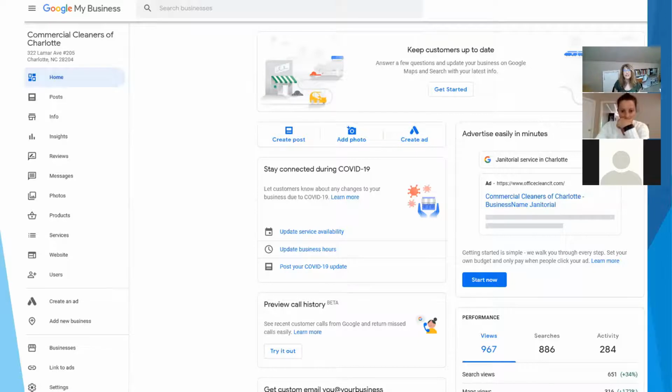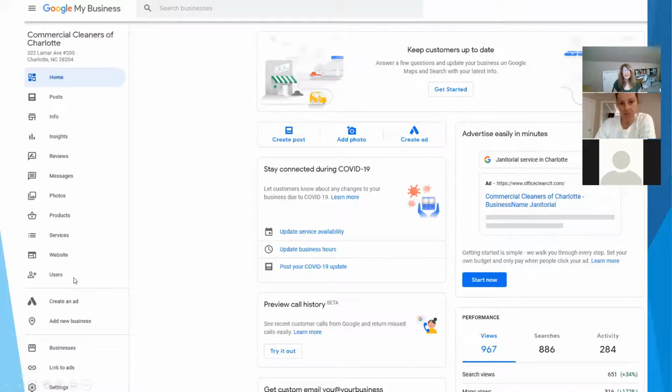And you might want to consider using keywords when you're responding. So if you're a chiropractor, for example, you want to say, hey, thanks for your chiropractic visit at our Six Forks location. Messages, this is where you can set it up so that when people are searching for you and they go to the maps, they can actually leave you a message right through the GMB. Photos, we just talked about. Here's your products and services and your website, you want to make sure.